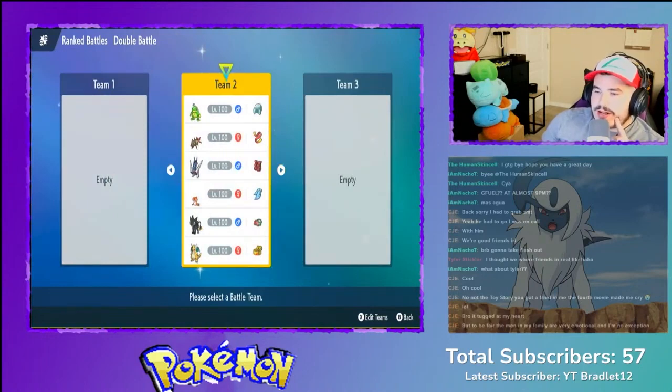So we got Politoed with Damp Rock to let Drizzle last longer. We got Barraskewda with Focus Sash with Swift Swim, so he's super fast, with Flip Turn to switch into Tatsugiri, possibly with Choice Scarf. So he's fast, and he's going to be using Muddy Water. He has Storm Drain as well, which helps with Politoed using Surf.